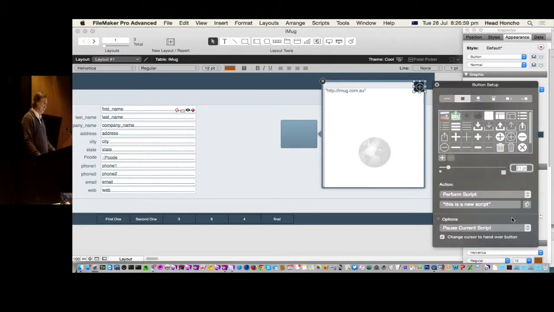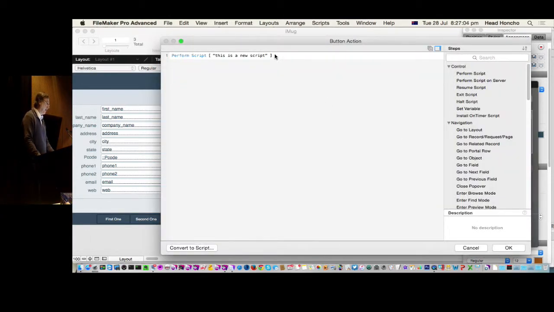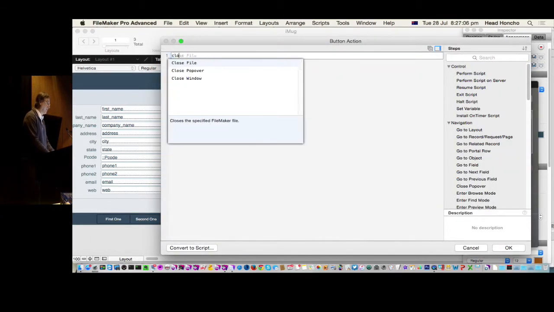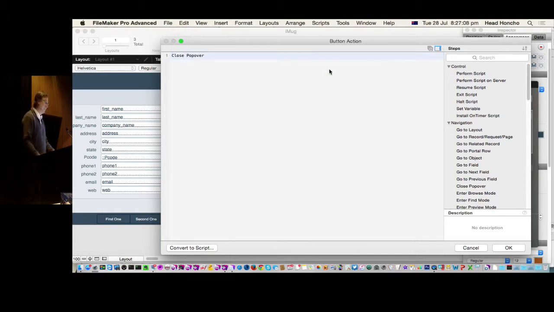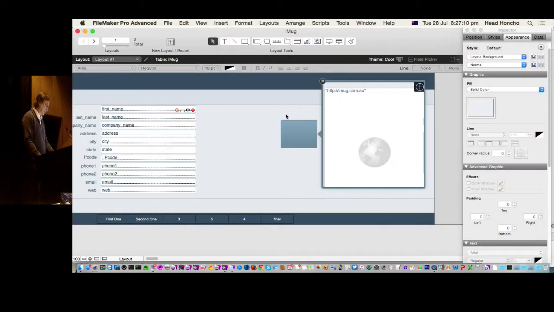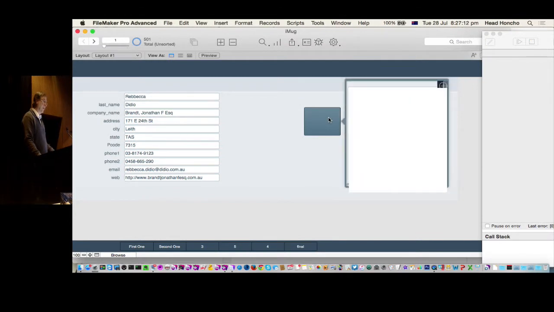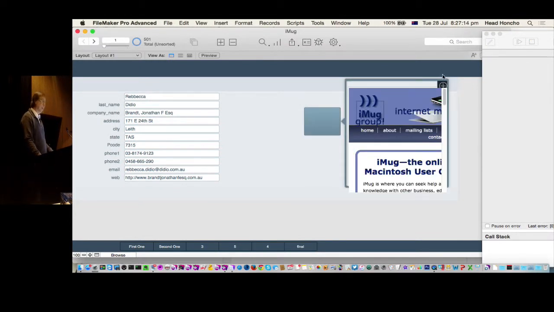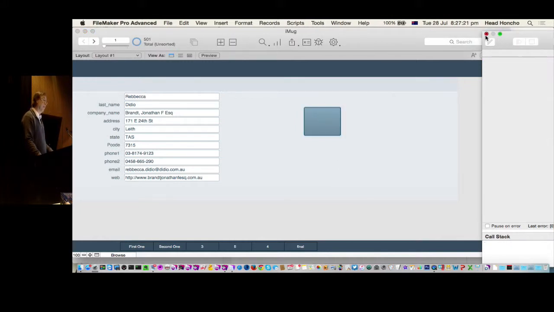And then do a single step and get rid of that, close popover. So click on that, there's our little close button, and I can make it so that it falls just outside, and then you can click that and close the popover.